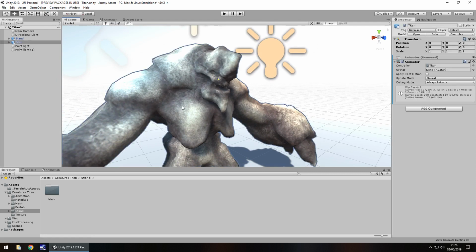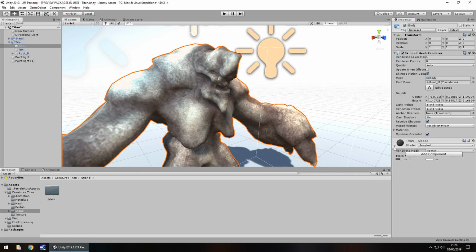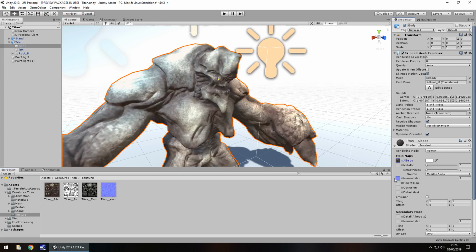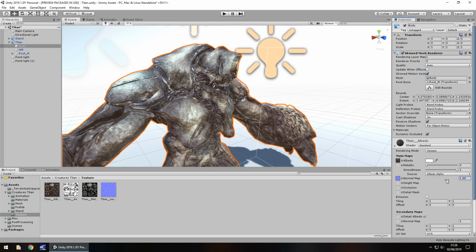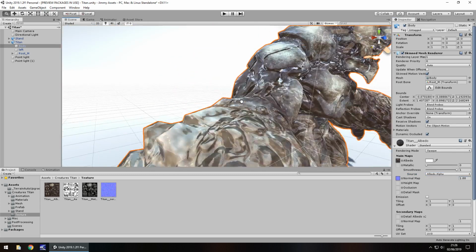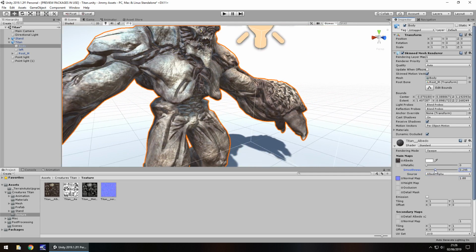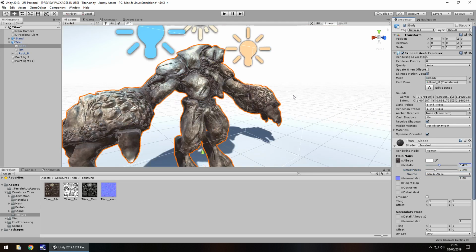So we could take it, for example, go to its material, and apply the normal map, which I suppose really could have been applied by the developer, but I guess it's up to you whether you want to apply it or not. Change to, for example, albedo. Let's increase the normal map, and now it looks a bit too shiny, but we can always reduce the smoothness to about there. Maybe increase the metallic a little bit. And now we have quite a gruesome looking monster, and I do kind of like how he looks.